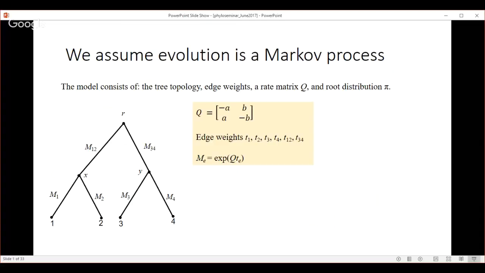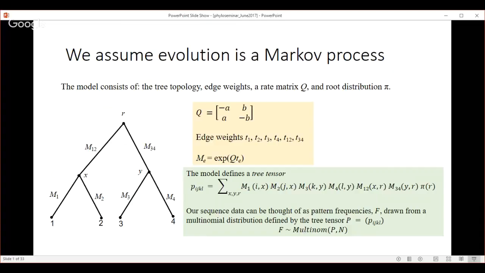And I guess it's actually probably a little bit more general than what I've got on the slide here. I've just got a single Q and then different edge weights, but you could in principle have a different rate matrix on each edge, and everything that I will talk about would go through as well. But it is going to be important that our M's, our probability transition matrices, arise as a continuous time process. And I think that's not true of all phylogenetic invariant methods. Some are less restrictive, but the Markov invariants are going to make use of that continuous time aspect.